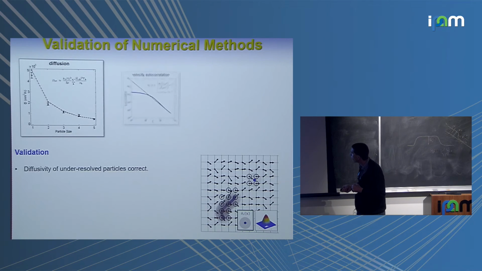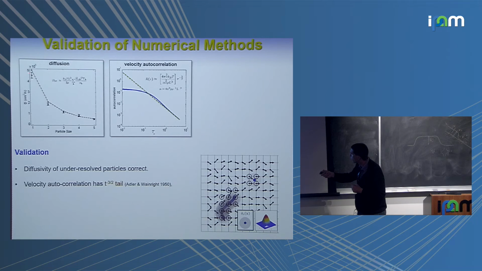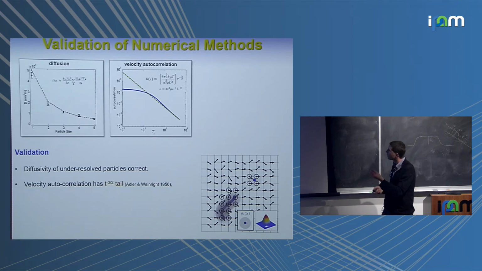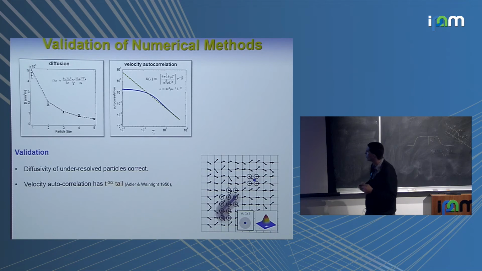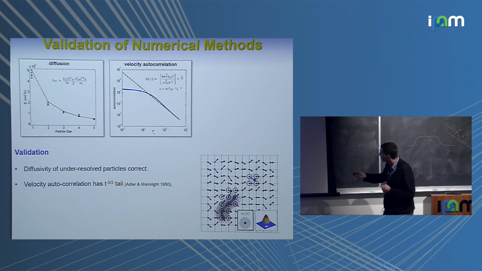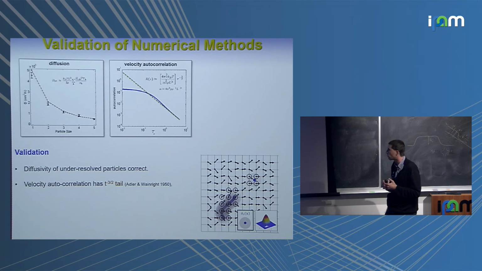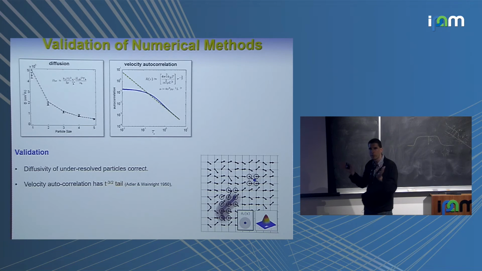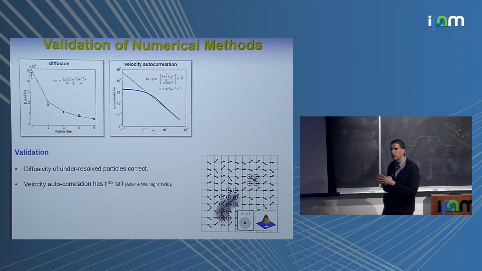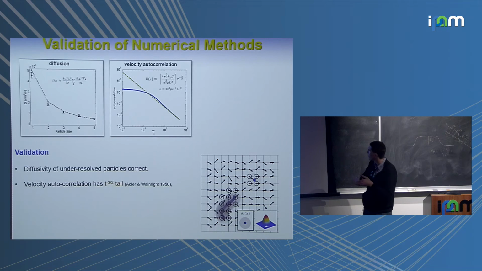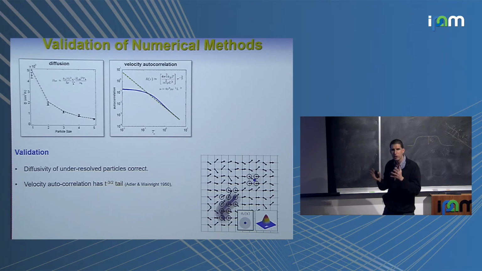And so this is just showing a quick validation of that for Brownian motion. This is just relating it to basically showing the Stokes-Einstein relation holds even when you under-resolve the fluid mechanics. This kind of shows that we capture in our continuum mechanics description this very interesting phenomenon that was noticed by Adler and Wainwright in the 1950s when they started doing molecular dynamics simulations, namely of things like Brownian motion. They expected the velocity autocorrelation to come out exponential, which is what's predicted if you use simply the Langevin equation, right? But when you do it with all of the molecular degrees of freedom, you in fact get a power law, which is t to the negative 3/2. And that was kind of mysterious at the time.